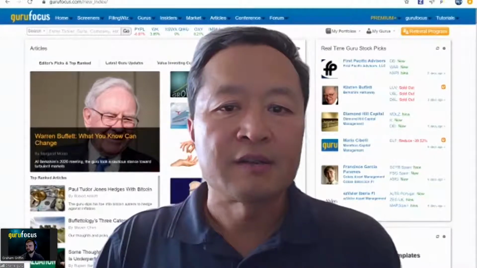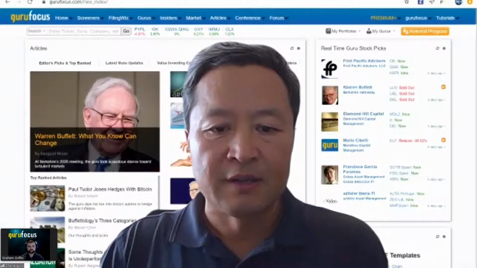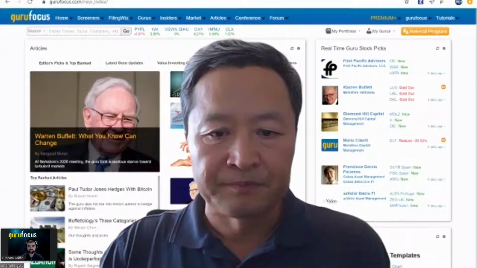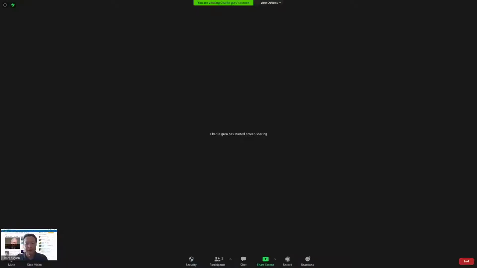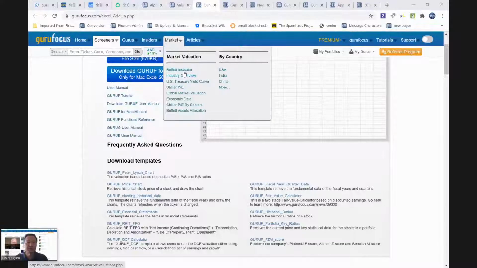Okay, another thing I want to discuss. Let me share the screen here. Another thing I want to discuss today is the Buffett indicator. If you come to this, it's under Market.